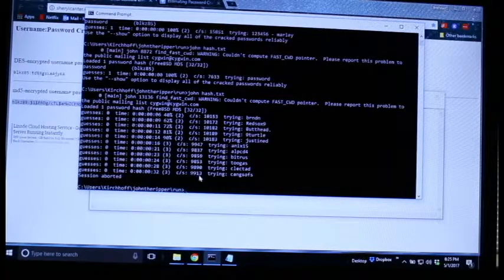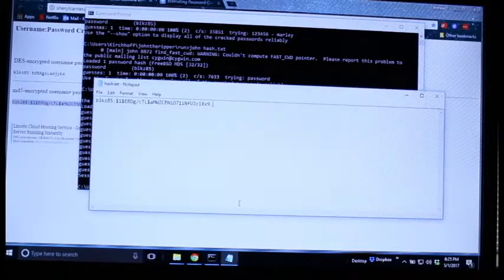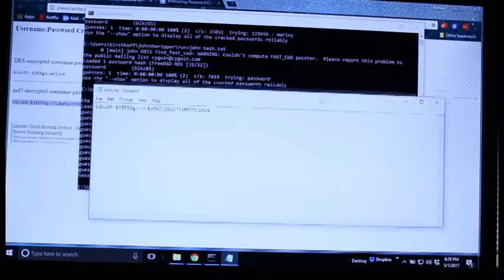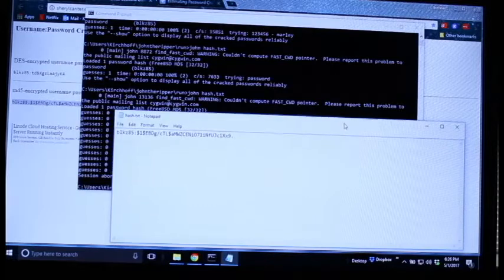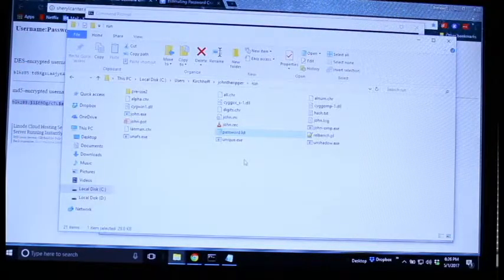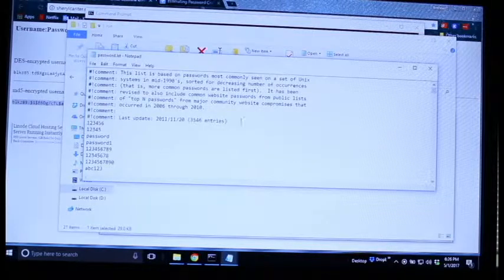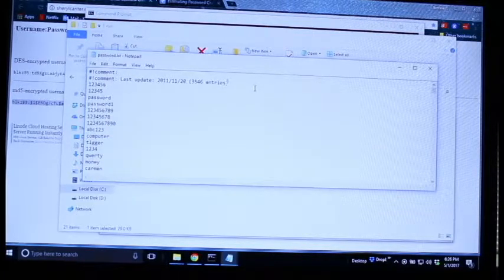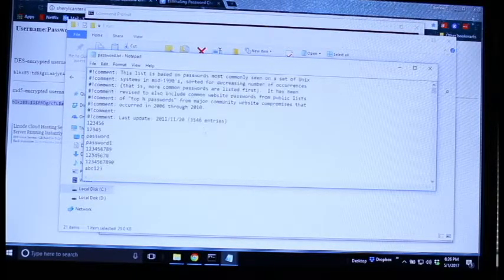From here, I'm going to show you how a larger dictionary could help, or how you could even edit your dictionary to include words you think are even more common, especially if people for a certain site or application use this type of password. You could actually edit your own dictionary. So I'm going to go back to the run, open up the password list again, and add in the password I actually used, which is cheating, but this is for demonstration purposes about adding dictionary words.